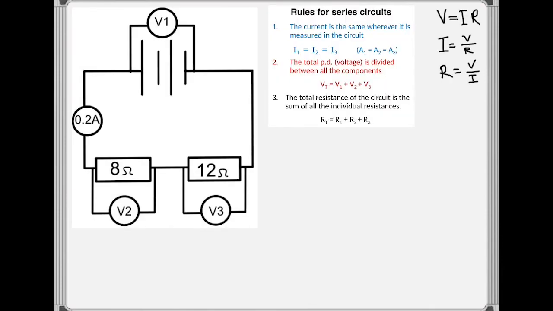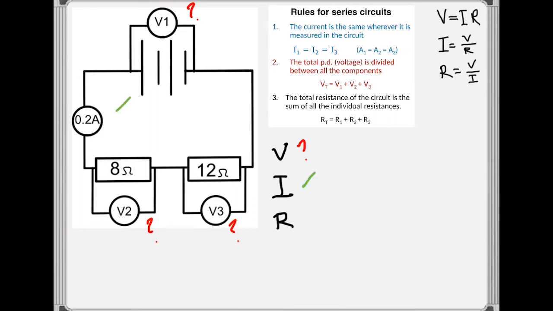As you can see, here's our first problem, and for ease of explaining things, I've also popped the rules and the set of equations up in the top right hand corner. In this circuit then, let's have an analysis of it. What do I know? So if I write down V, I and R, let's look at those in order. So looking at voltage, what do I know about that? Well, nothing. I don't know what the total voltage across the circuit is, and I don't know what the individual voltmeter readings across each of those resistors is.